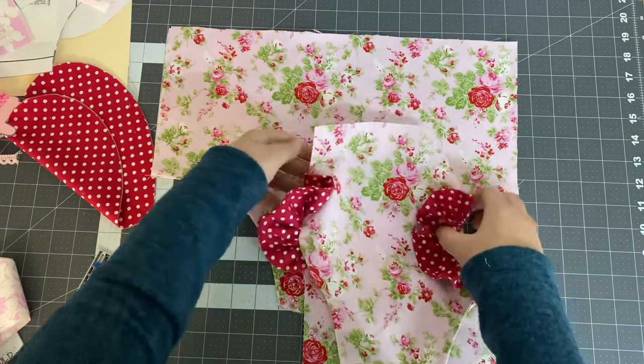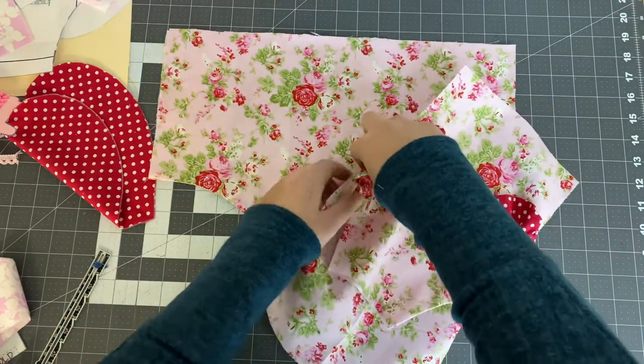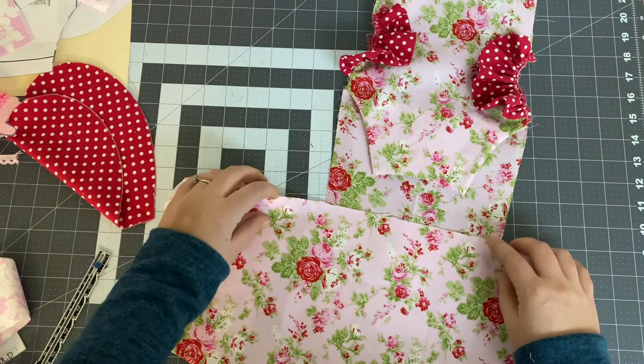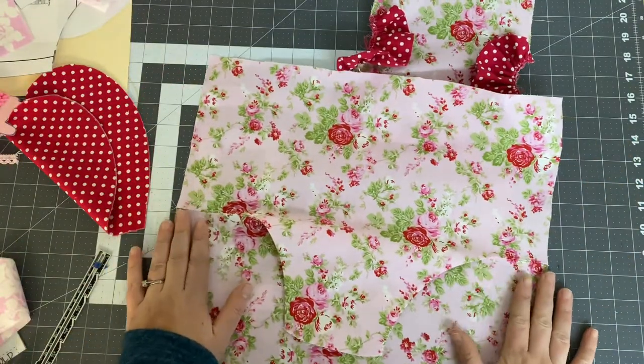Okay, so you're gonna do that with both of the pattern pieces, or, well, maybe they are pattern pieces. I don't know what you wanna call them. Both of these. So here you go. Now it looks like this.